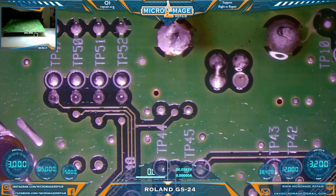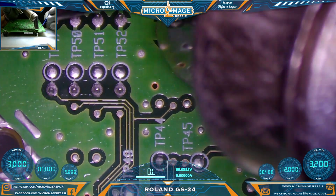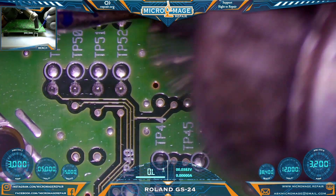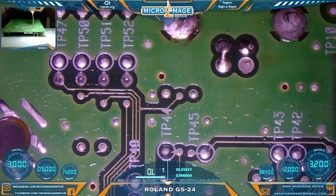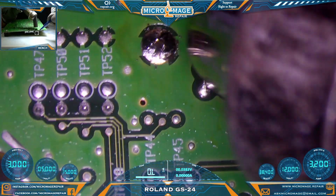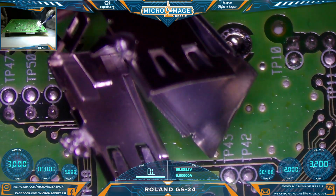I don't think we're going to get away without using hot air. Shouldn't take too much — we'll go 380 to get the rest of this shield off. Hopefully we won't need hot air for the rest of the job. I could be mistaken about my heat estimate. I may have to go to 480. 380 is not doing it. Alright, we'll go to full temperature.